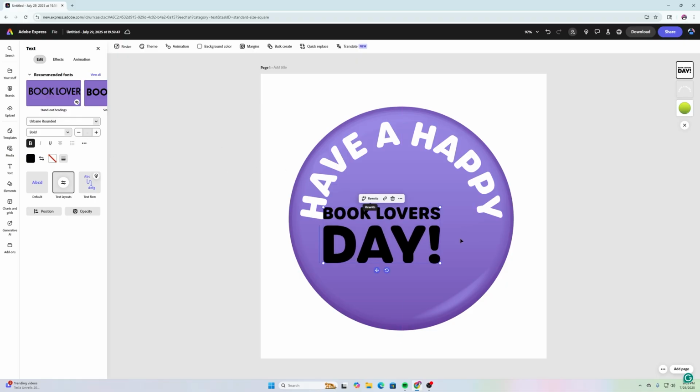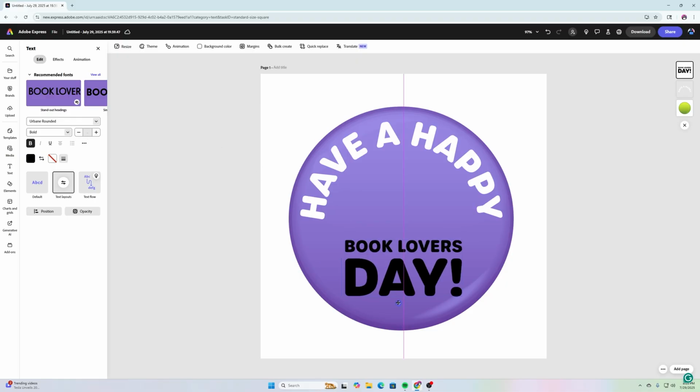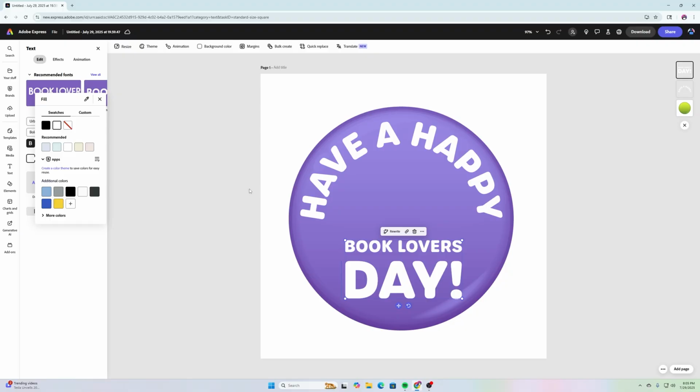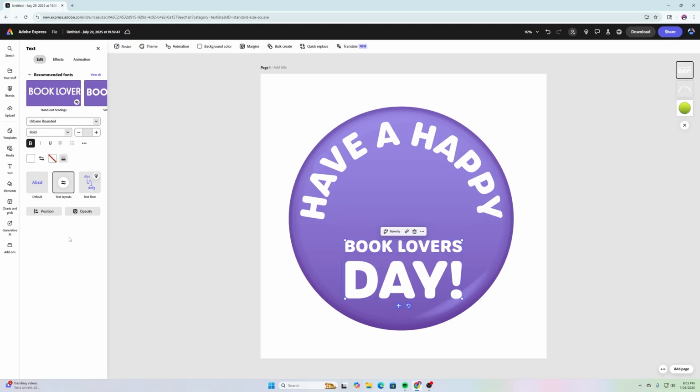All right, once you have that size that you'd like it to be, you can use these smart guides to make sure you're centered in there. We'll change that type to white. And I also like to go here in the three dots under the type section and adjust my line spacing to have them be a little bit closer together.